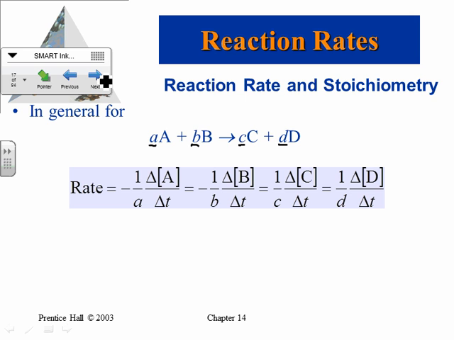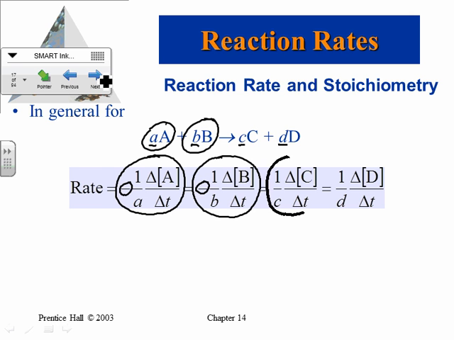There's a lot of dashes and stuff here. This is a negative sign, this is a negative sign, and the reason for that is because we're talking about the two reactants here, right? So they are disappearing. And then notice there are no negative signs on the C and the D, because those are the products, the ones that are being formed. So you can find the rate any one of these 4 ways. These are all equivalent expressions to one another. The rate equals this, the rate also equals this, also equals this. It just depends on which one you want to use to figure it out.